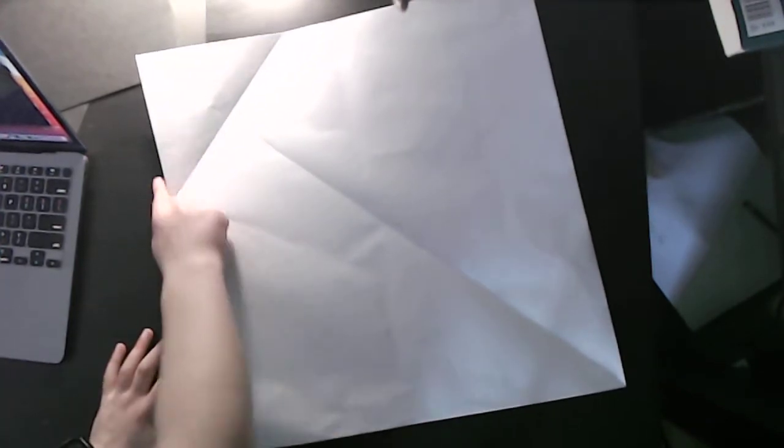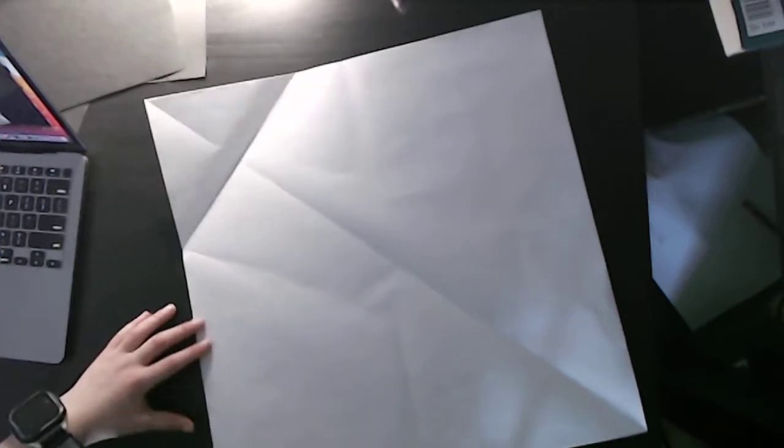Okay, now unfold. And then you're gonna fold this edge and this edge to the middle crease.